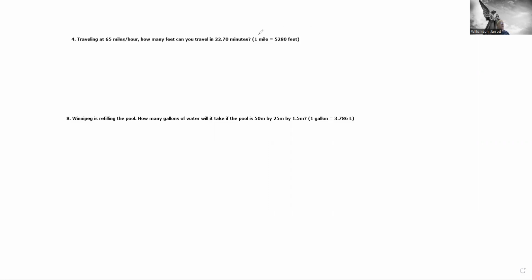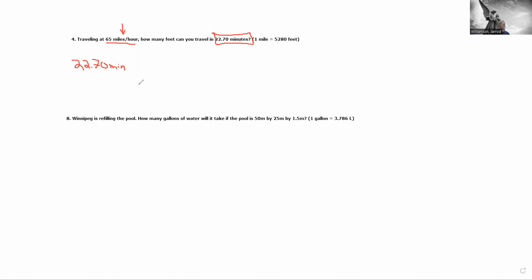We always want to start with our given, and we want our given to be as simple as possible. So I could start with 22.7 minutes, or I could start with 65 miles per hour. I'm going to start with 22.7 minutes because it's simpler. Pardon me, I'm writing with my mouse. Simpler than this fraction right here. Okay, so I got 22.7 minutes. Please forgive my terrible mouse penmanship, but hey, I'm solving the problems for you, right?